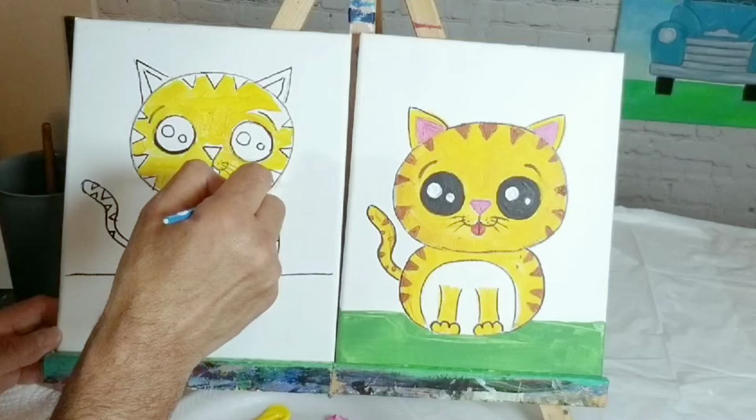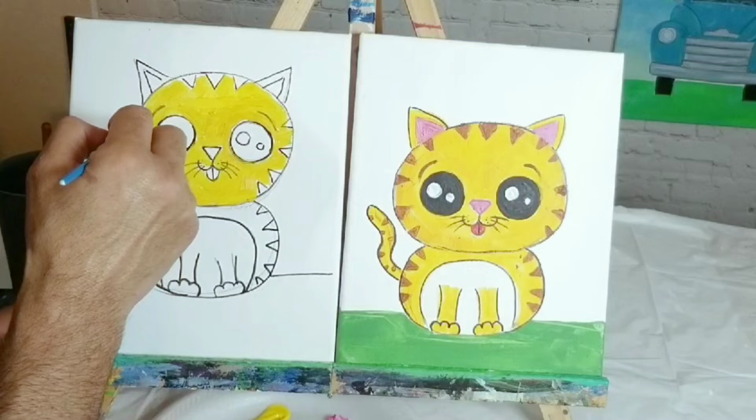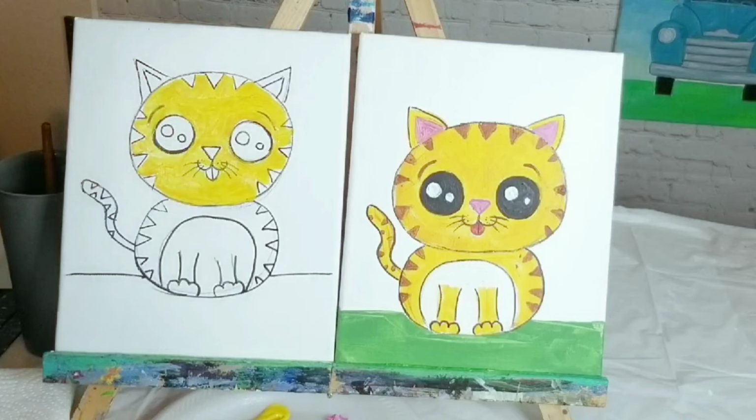There we go. Look at that. Looking pretty cool. Okay, so again, I do all the part of the head. Work my way all the way around. Kind of like that. The cool thing about acrylic paint is that you can always layer it. And the more layers you add, the stronger the color gets, the brighter the cat gets. Whatever it is that you're coloring, the more intense the color becomes.